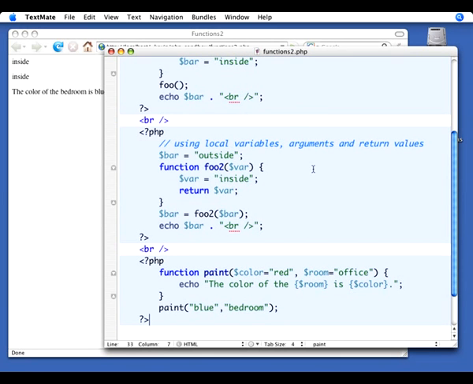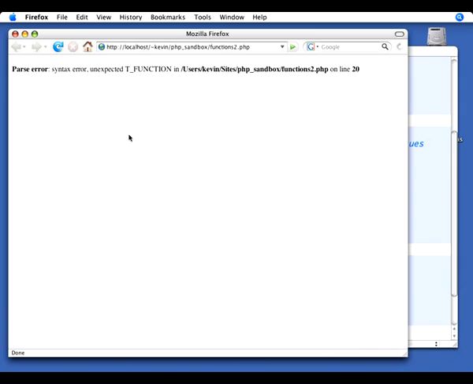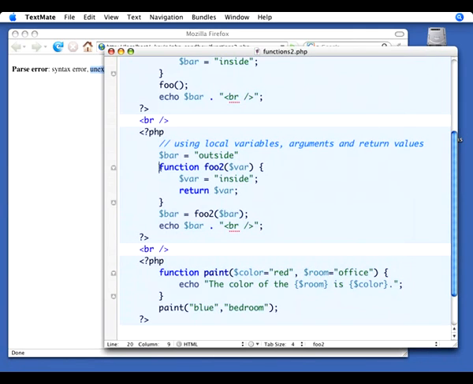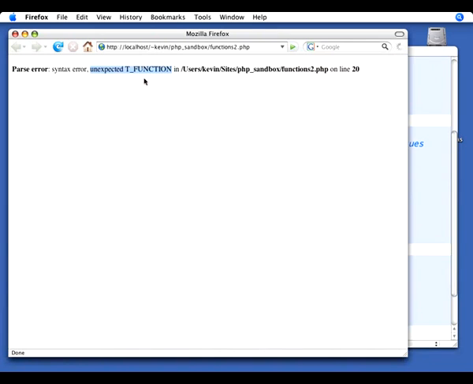For example, here I am in the functions file that we were just working with. If I take away a semicolon and I save the page and go back and reload it in the browser, PHP comes back and tells me that it had a syntax error. Syntax error largely will equate to you had some kind of a typo. I tried to process the language and couldn't understand what you were trying to tell me. Because it was a missing semicolon, what comes after it may be a little bit unpredictable. So the fact that it was an unexpected T_FUNCTION says basically it was unexpected that it got a function next because it was expecting something else here. So it's not actually a function problem.